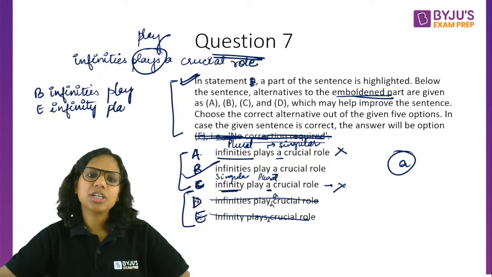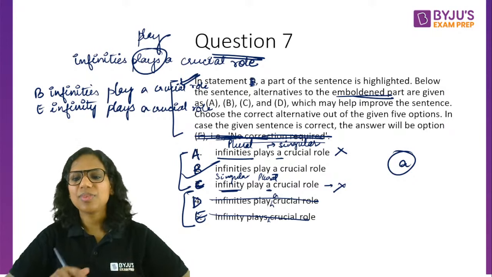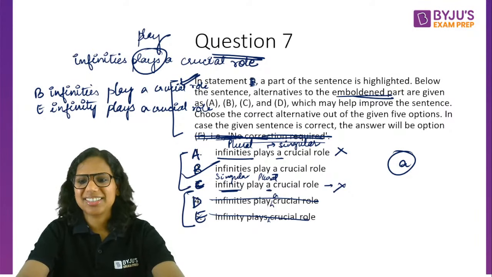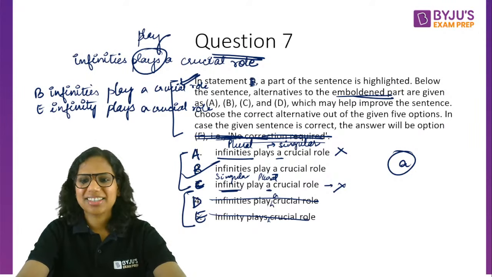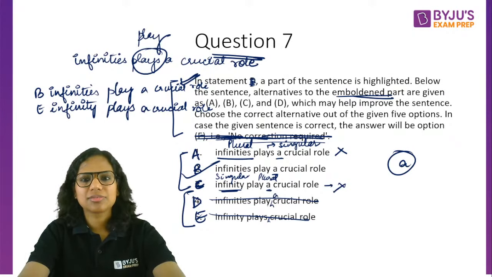If both these options were given to you, then which one would you choose? Now it becomes a question of comprehension. If both these options were given to you, which one would you choose? Can there be multiple infinities? That's my question. Can there be multiple infinities? Sari says then E should be the answer. Krishna says still B.